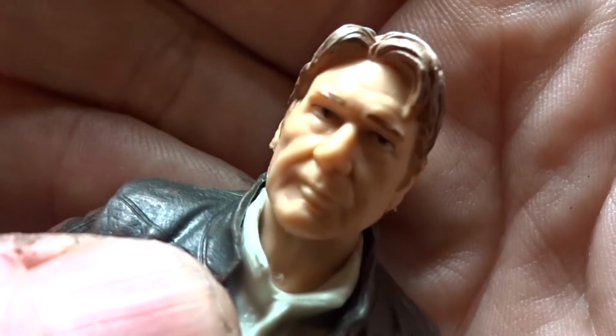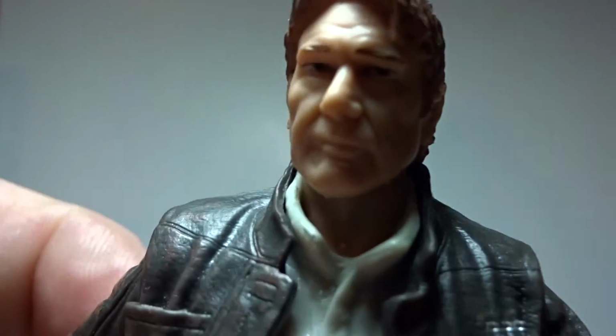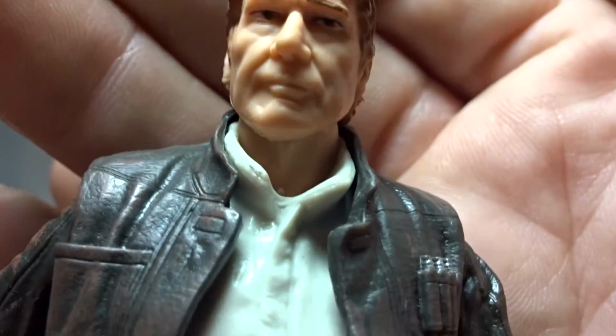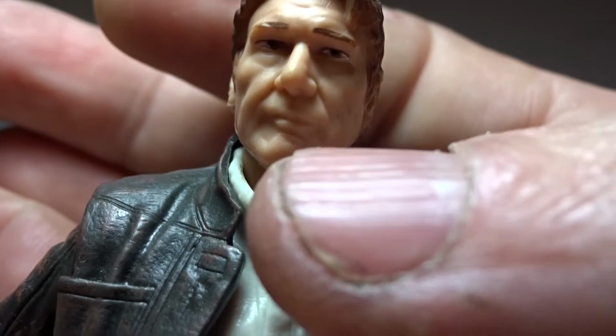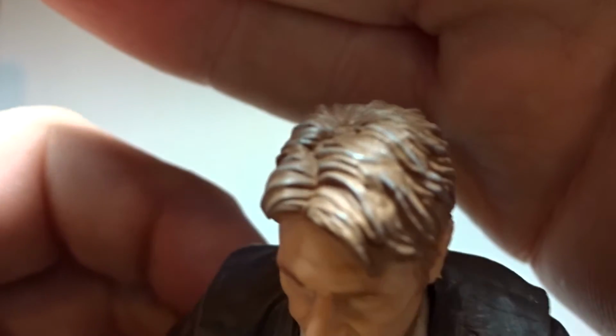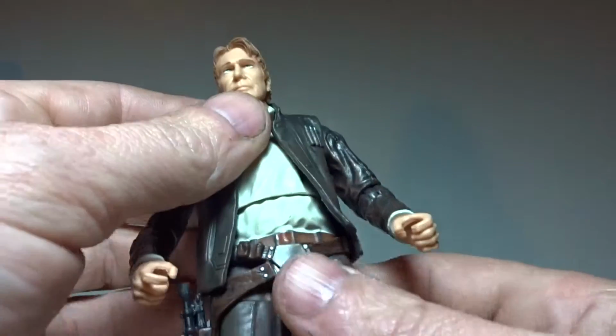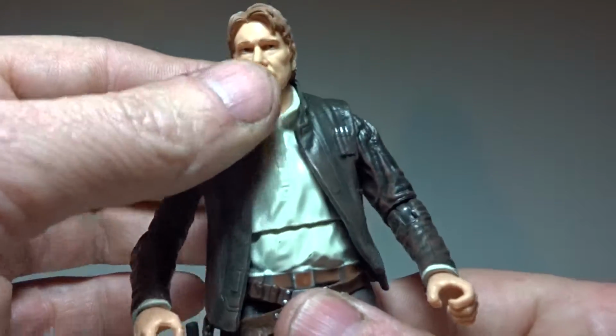And as you can see, the sculpt is pretty good. That actually looks like Harrison Ford. Here, let me raise this up so you guys can see. It has the scar underneath his chin, underneath his lip. And he does have a wash to his hair. So it actually has some gray wash in there. I have to cover up the light because the light's bleeding it out. But it has the older look to him. I mean, because he's a lot older in this movie. And he does have a cut here.